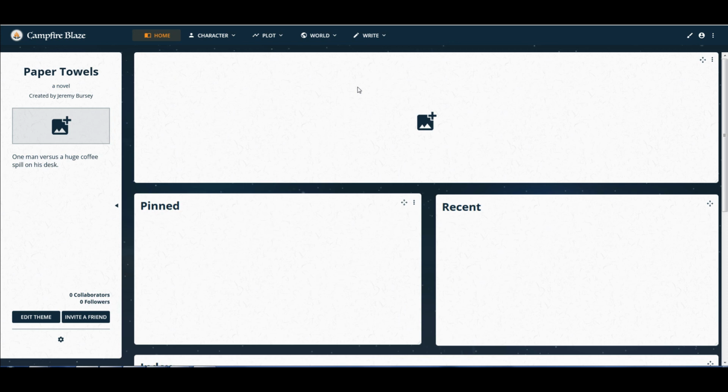If you are the pantser, as we call it, then you may enjoy just writing the story and then plugging in the variables as you go, which is what I would probably end up doing. As I develop characters in the story, I would come back here and write them in. Or actually, Blaze is going to eventually allow you to do the writing within the application, so I might flip back and forth between the writing and the adding. So that's the value I would find in this program personally.